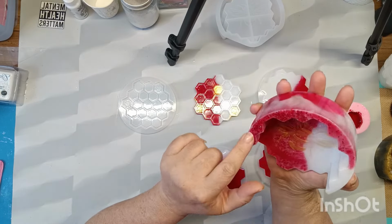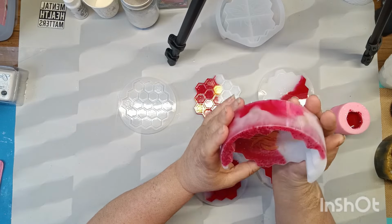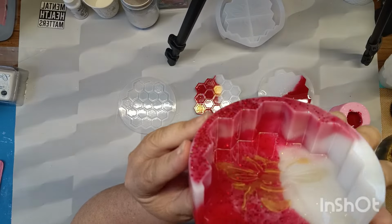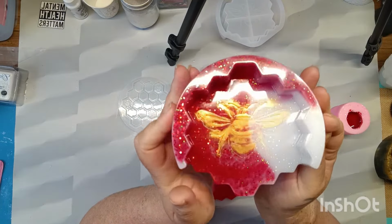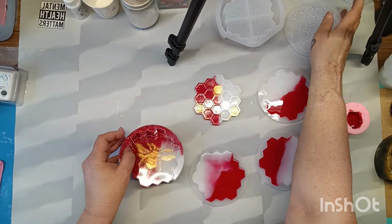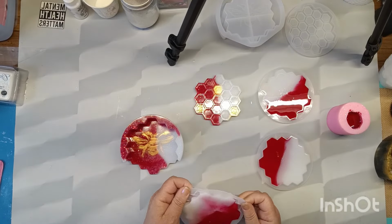That's great. So, I did put some glitter in here. I did put too much. I was scared I was going to do that. But I do like that. I think it's pretty. It's just got too much glitter for me. I just wanted it sparingly.